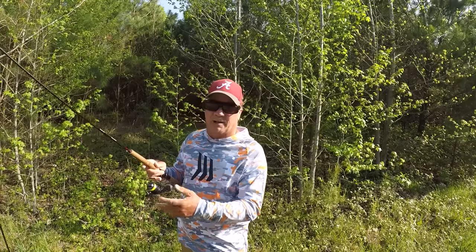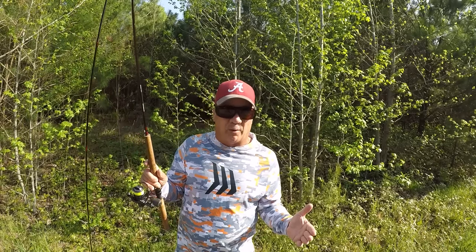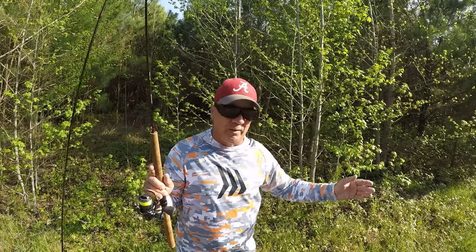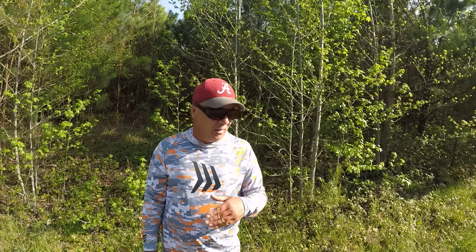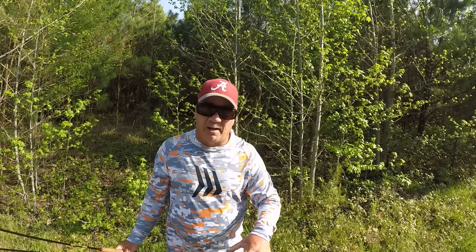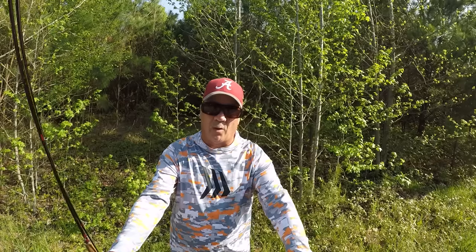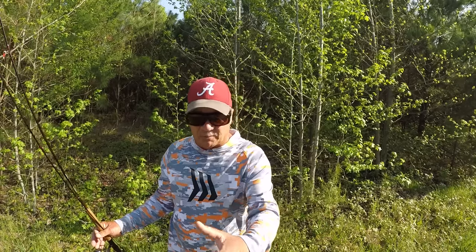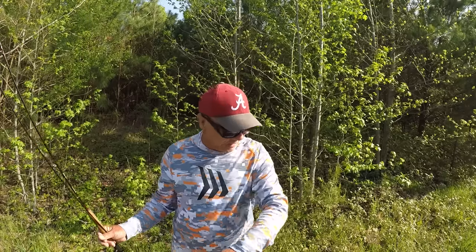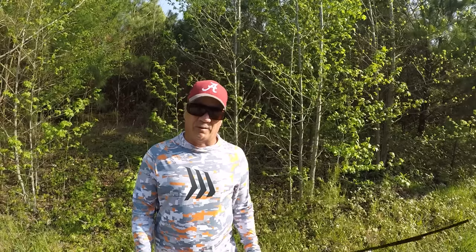Now, the reason why I like a jig pole from the bank, especially on riprap, where I'm walking down the riprap, is because crappie are notorious for laying eggs or for making nests in between rocks that slid out into the water 2, 3, 4 feet deep. They'll make nests between those rocks if it's a sandy bank. That's what you got to look for, pea gravel or sand.